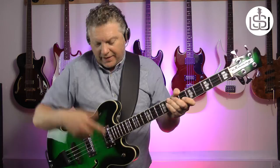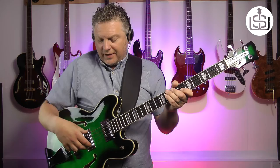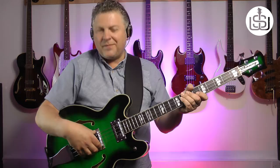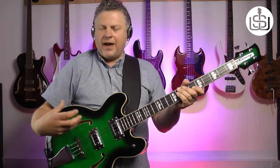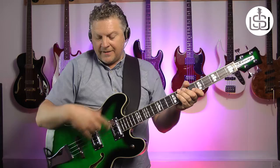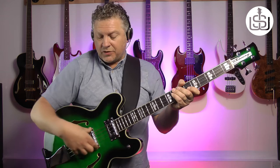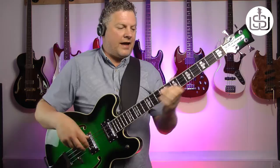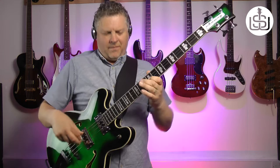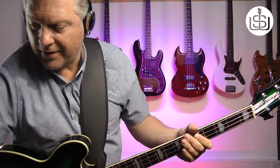Moving on to the middle setting — both pickups on. Here's where this pickup combination really comes into its own. Going back to the Gibson model, the two-pickup versions were always really unmatched to my ears: the bridge pickup was very bright and very near the bridge, and the neck pickup was really dark — just too contrasting. Whereas these pickups are in much more sensible positions and they match really well. The bridge is also in a much more sensible position. Check this out — both pickups on, it's got a really funky kind of tone. [Demo plays with fingers and pick.]